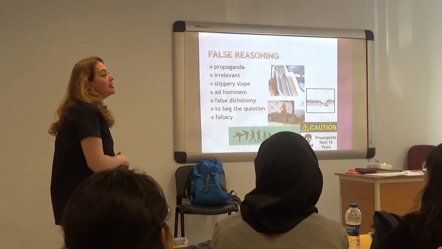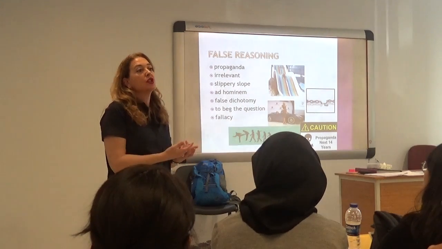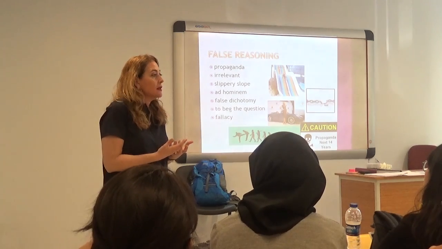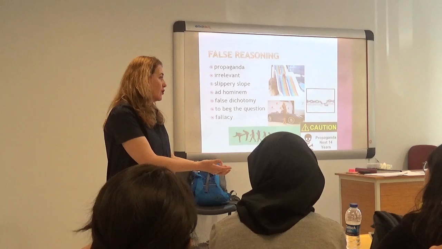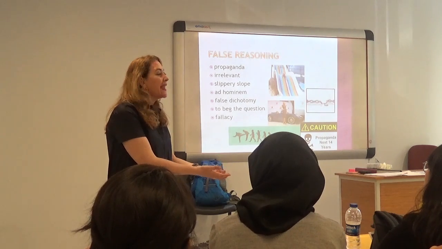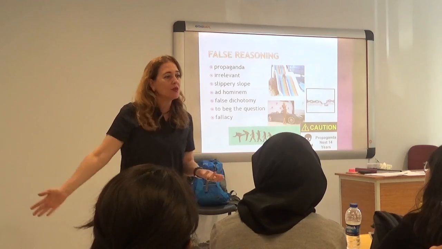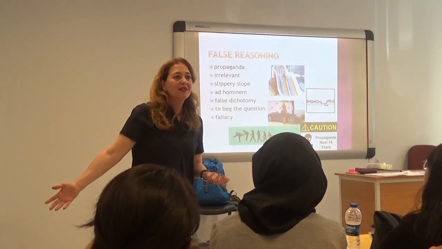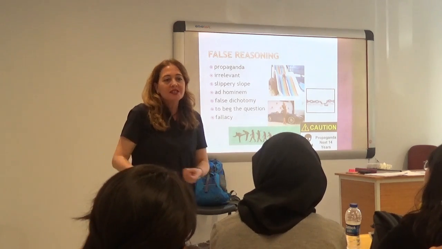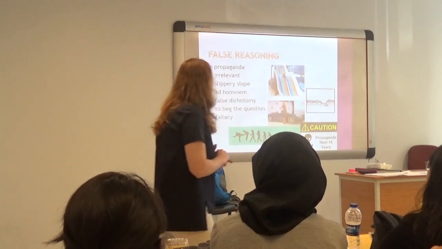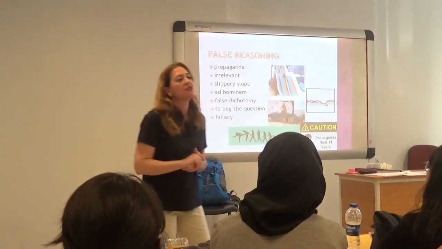That's begging the question, which means that you arrive at certain conclusions, but the arguments you make for those conclusions do not lead to that conclusion. So in begging the question, you keep on repeating the same conclusion without proposing any argument for it. You just give the conclusion again as evidence. I'll show you examples in a minute. And all kinds of fallacies.